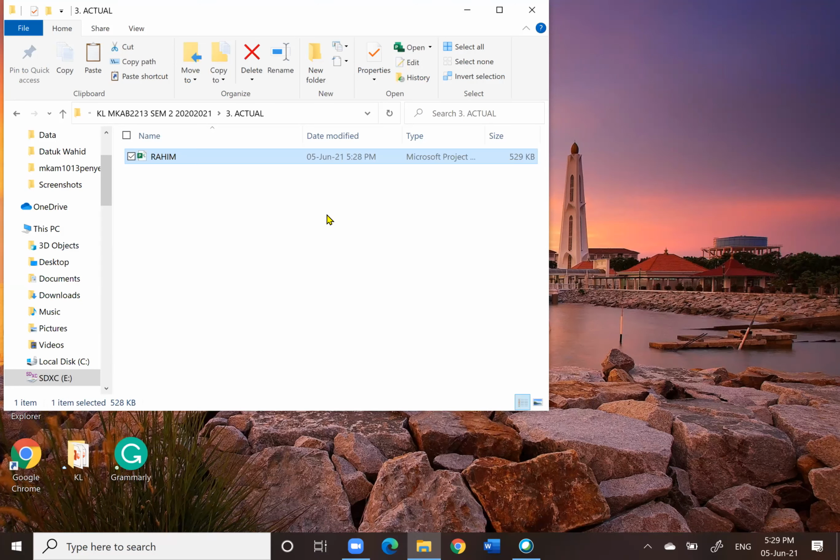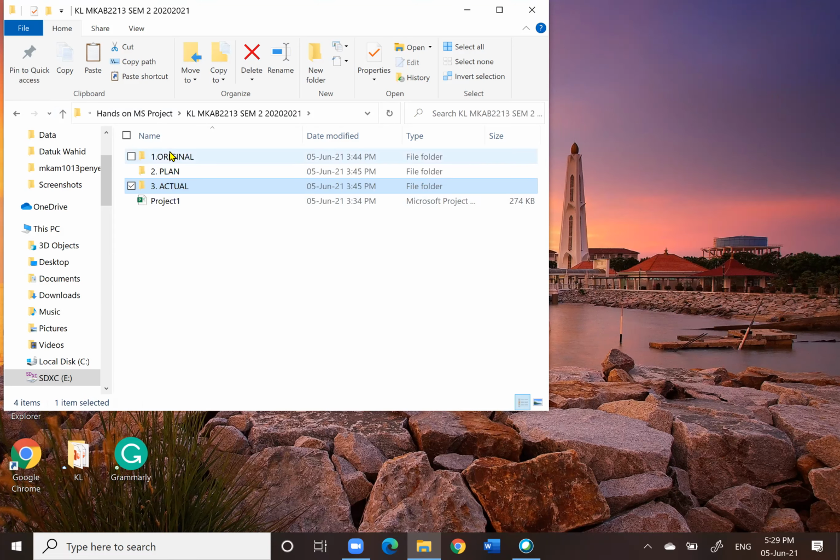Now all those three folders have the same file name. Folder number 1, original, is the one that you do not want to touch. This is what we call the backup plan, the backup file. If anything goes wrong with the file that you are working on in the next folder, at least you have the original file kept. That is the purpose.